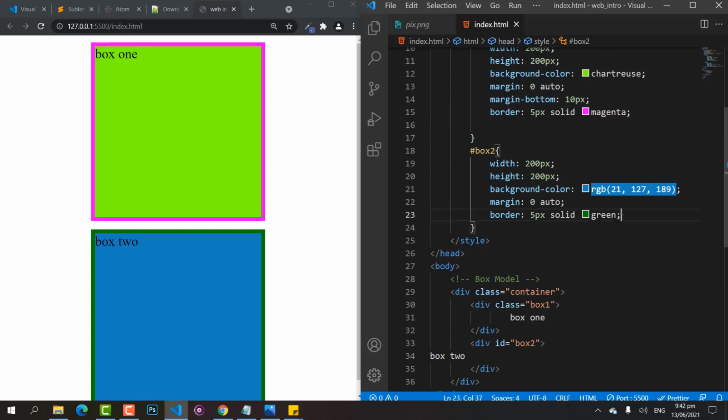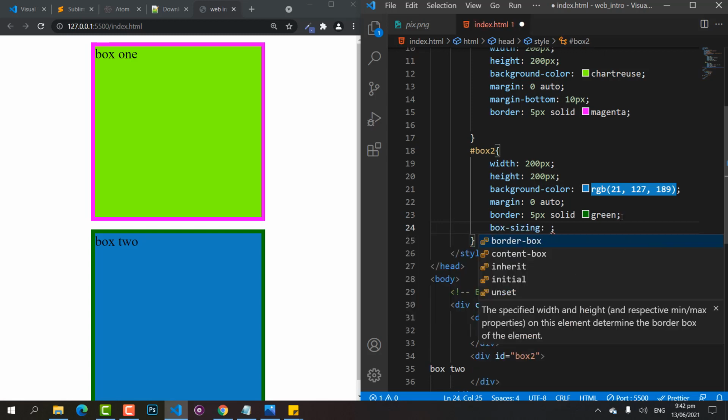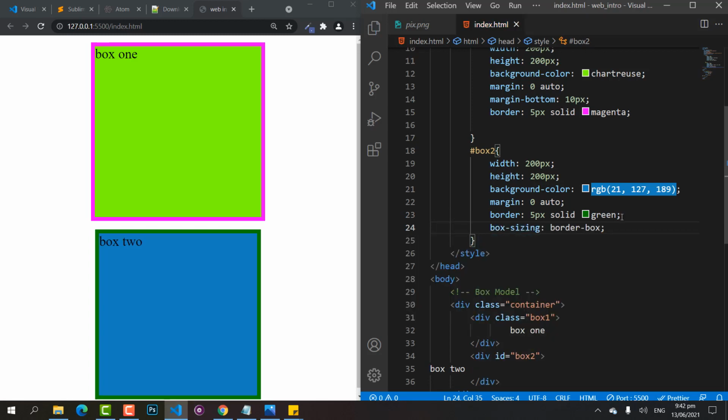What I'm going to do is this guy, I'm going to type something like box-sizing: border-box. Can you see the size is reduced? Simply, there's no time to waste so much.